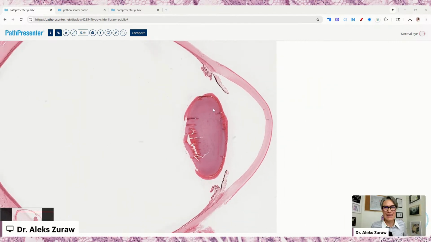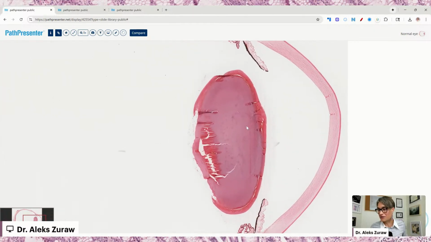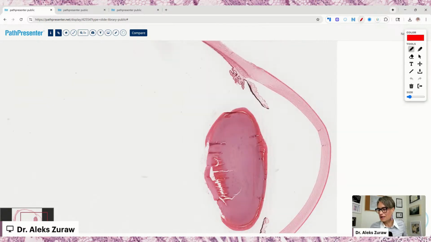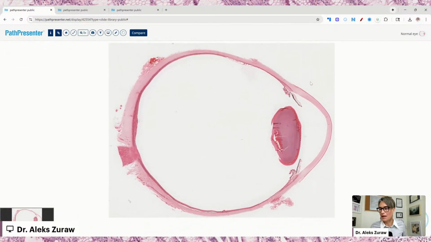And the lens focuses light into the retina, and it needs to be clear. And if it's not clear, then we have blurry vision. But basically, the ciliary body attaches to the lens and regulates its shape for focusing, for being able to see.